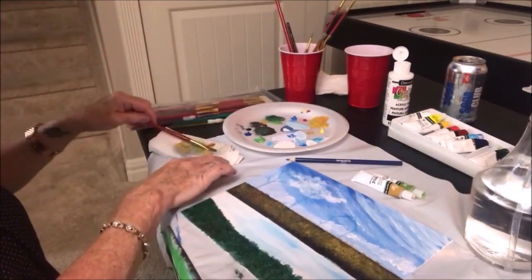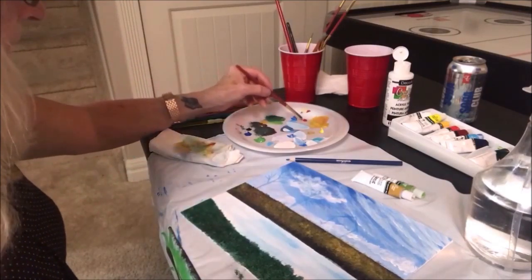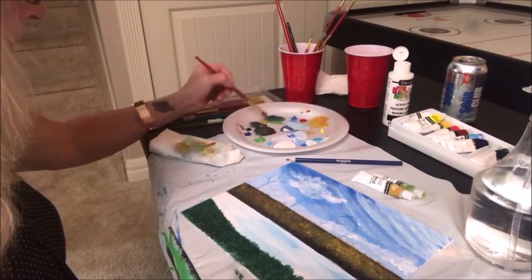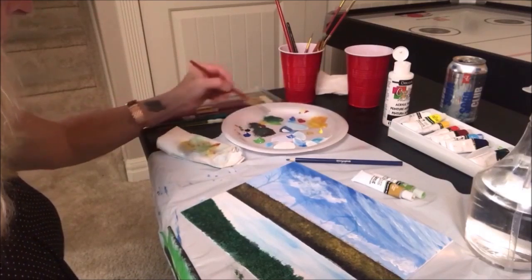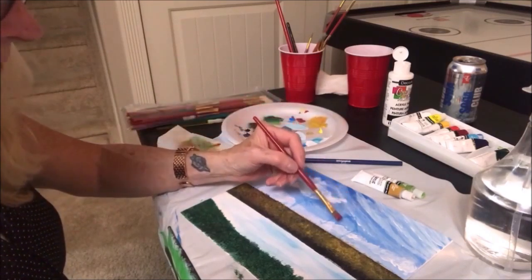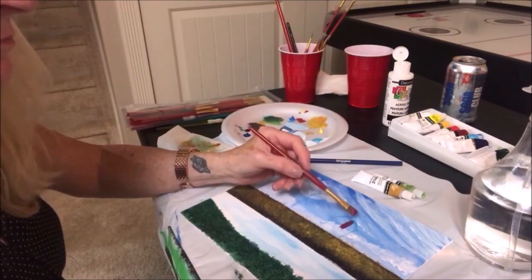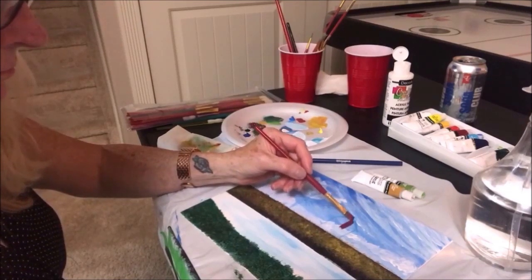So now I'm getting my flat brush out, a small synthetic flat brush, and I'm going to paint the house with red and brown. Okay, so for red, you can use a crimson red, or red, whatever red you've got there is fine, as long as you add a bit of burnt umber to it to darken it a bit and make kind of a burgundy color.